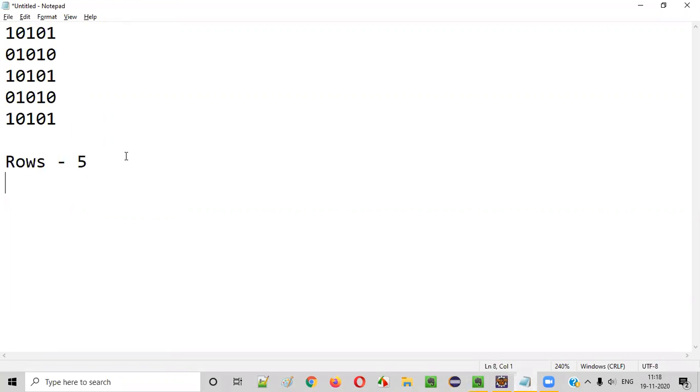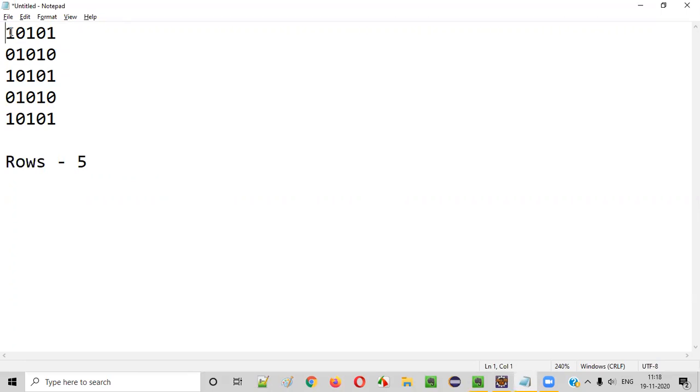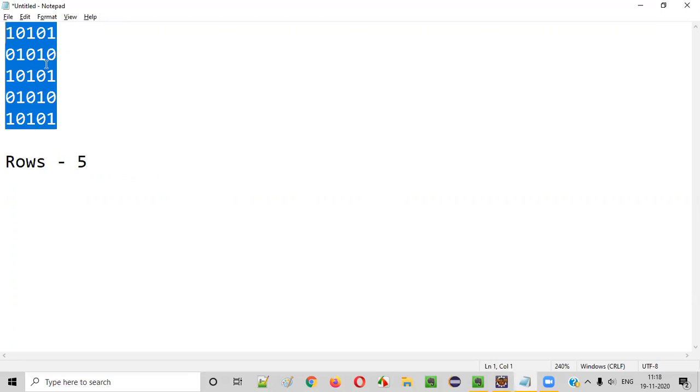Second thing we need to understand is only two numbers are repeated in this pattern, guys. What are those two numbers? Ones and zeros, right? You see everywhere ones and zeros are there in this pattern. So only ones and zeros are there. Third thing is the ones and zeros are arranged in an alternative way. If the first number is 1, the second number will be 0. The next number will be 1. Again, the next number will be 0. Again, the next number will be 1. Kind of alternative ordering is there.